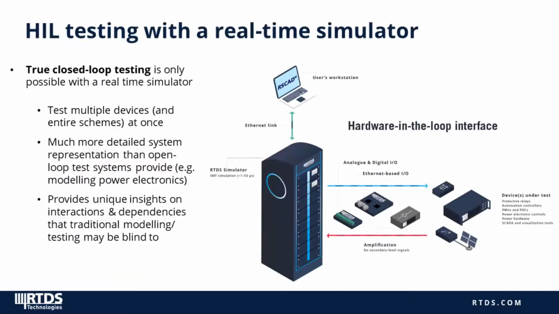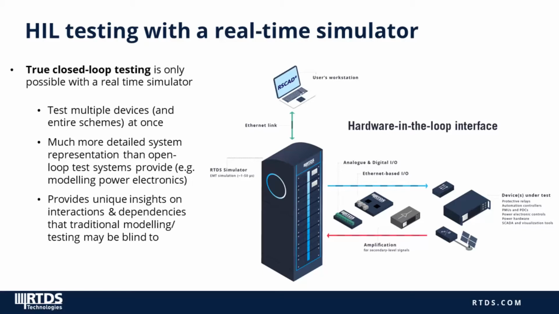The unique ability that real-time simulation provides is the ability to do closed-loop or hardware-in-the-loop testing of power system protection and control equipment. So like the diagram shows here, you are connecting your device under test to a simulated network, and you're not only sending signals from the network to the device, but also interfacing the device's response back into the network. This allows you to test multiple devices and indeed entire interoperating schemes at once.